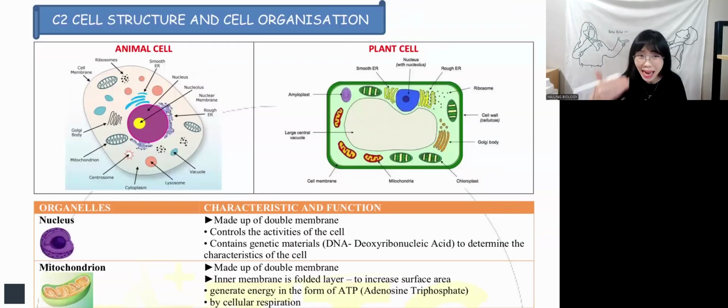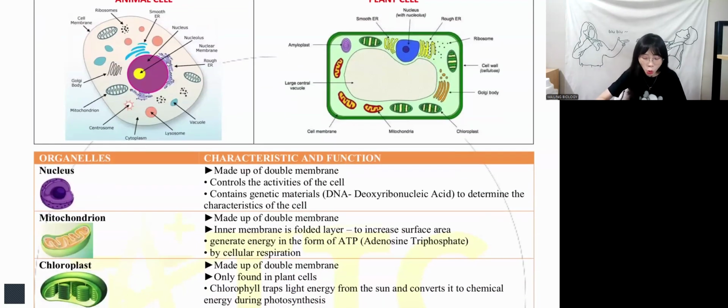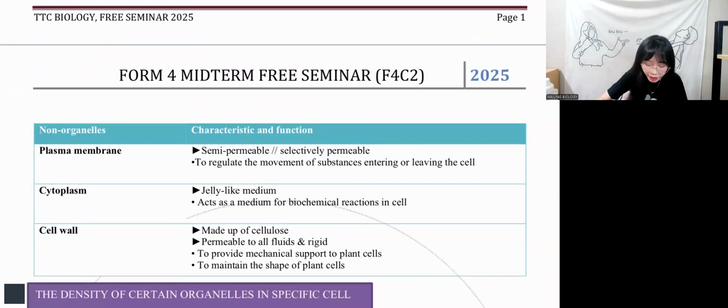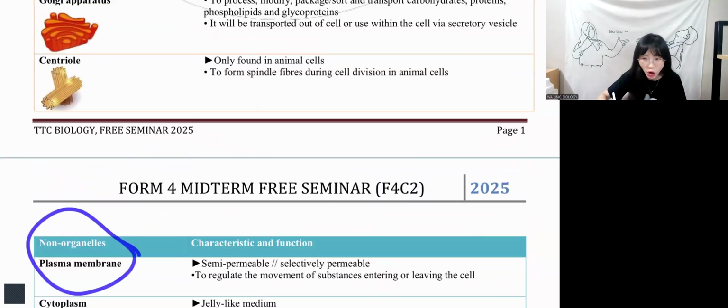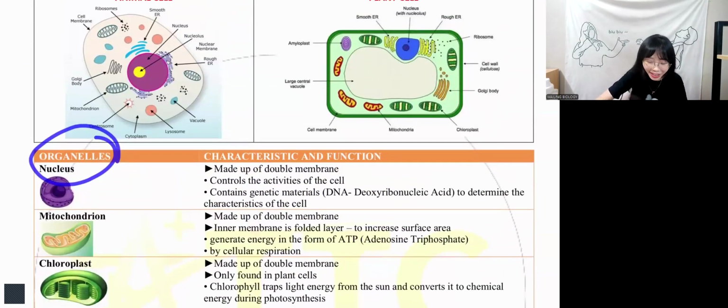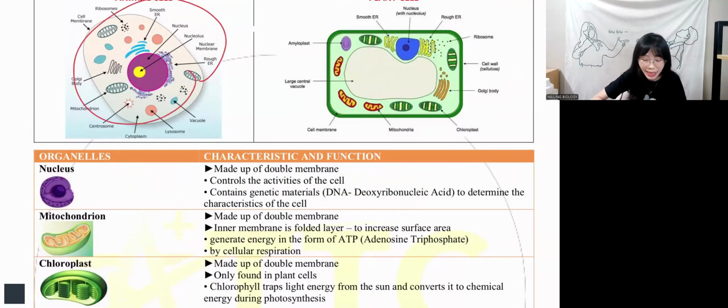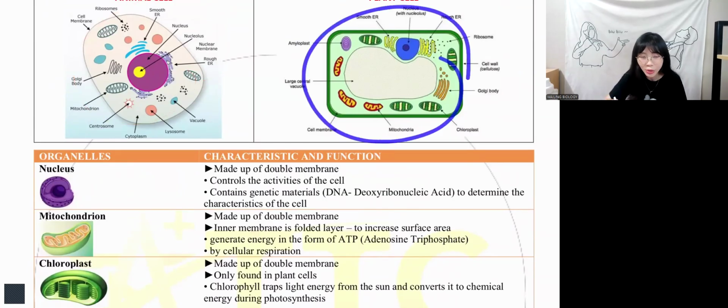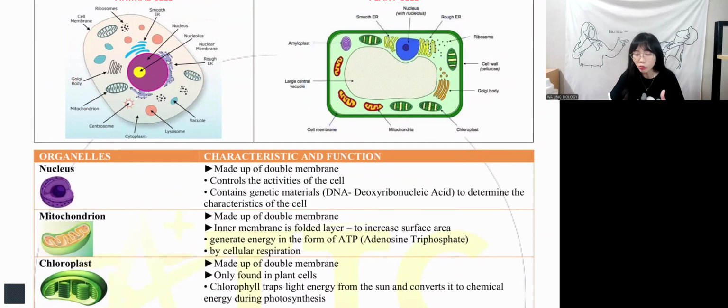Now we have to learn what is inside the animal cell and plant cell. We have organelle and non-organelle. Okay, what is organelle? What is non-organelle? Another difference: the method of storing carbohydrate is different as well. For animal cell, they will store it as glycogen. For plant cell, they will store it as starch. Usually, if you want to write differences, you can choose any 3 that you know.